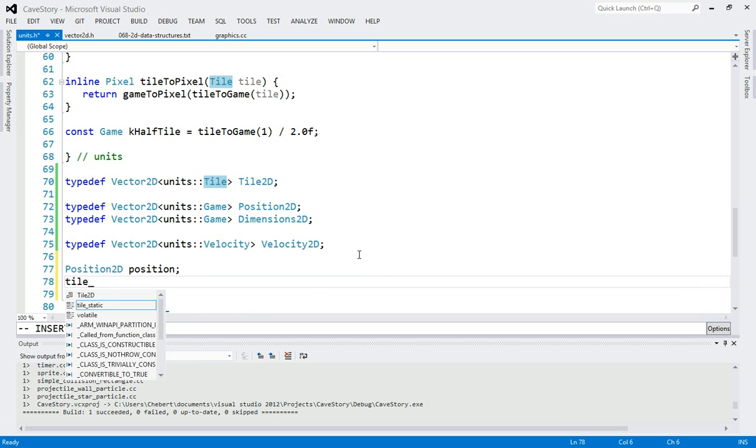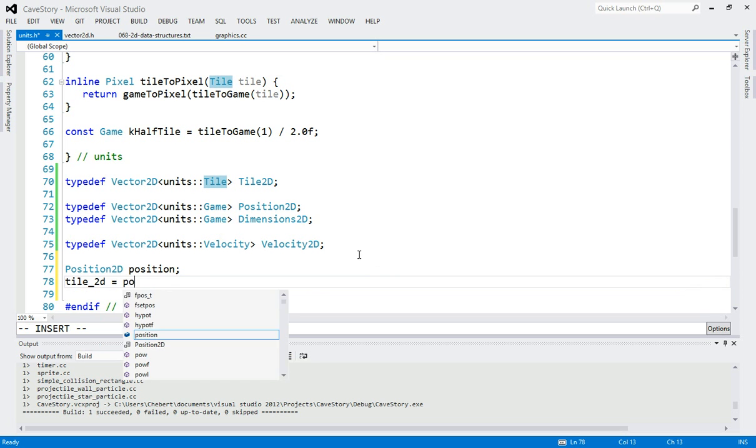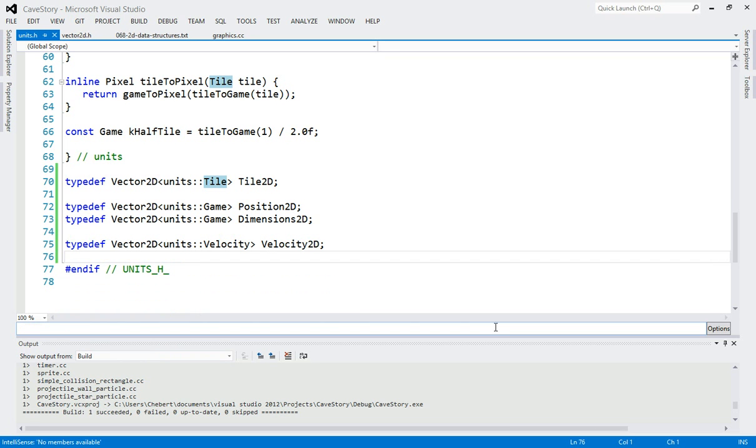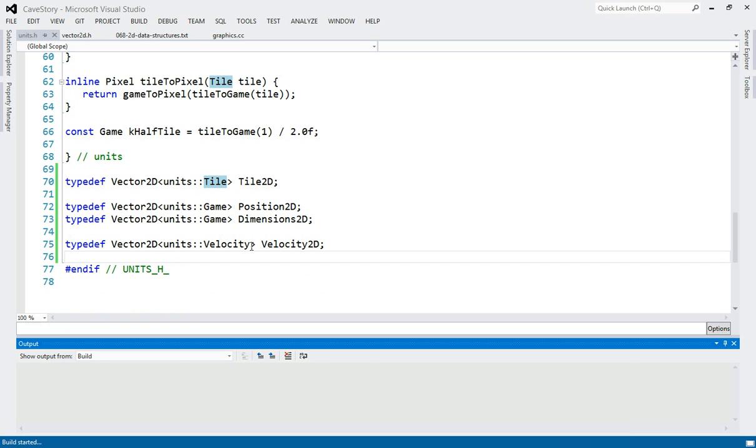So you could say tile 2D is equal to, and this is pseudocode, position dot convert, and you want to give it the units game to tile, and that is a conversion function that will take a game unit and convert it to a tile unit. So that's a cool way of using these functions that we've already made in order to get a different type of vector. So let's build and make sure that I typed everything out correctly.